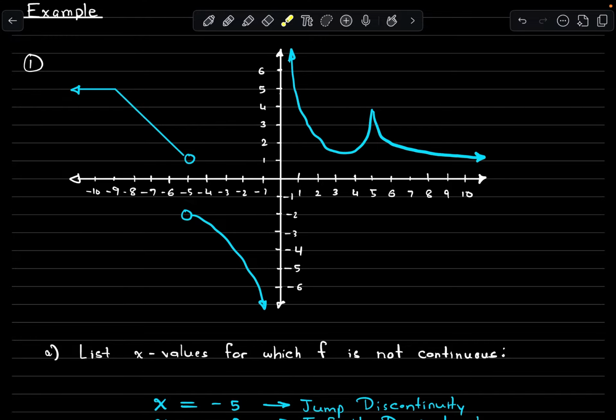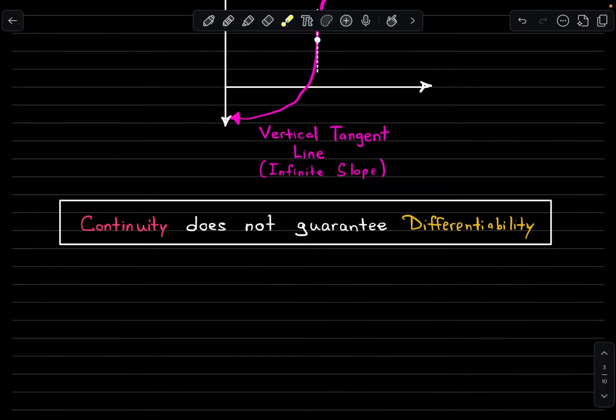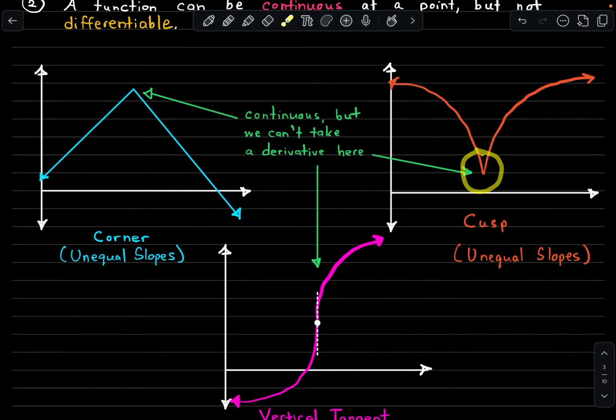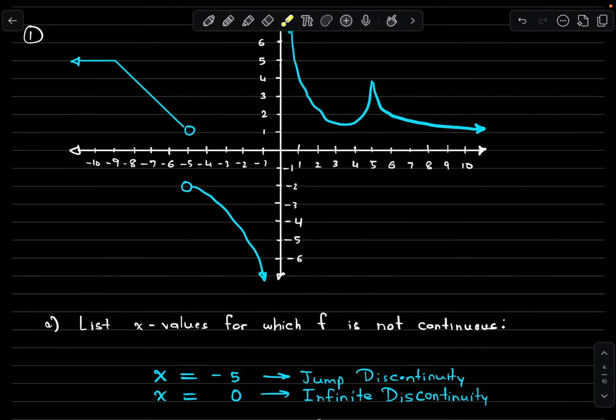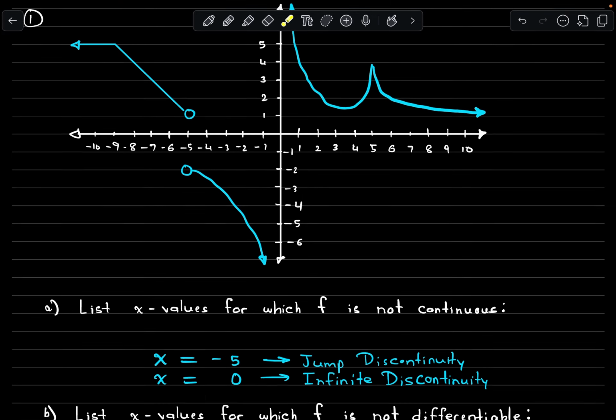Our second point that we've just sort of seen is what's called a cusp. It's the same sort of idea as a corner, right? There's a dramatic shift in your slope from either side, but now, instead of dealing with lines, you're dealing with some sort of curves, usually that lead to this. So we've got a cusp at x equals 5, and again, there's no differentiability there. We can't draw a single tangent line. We can draw infinitely many, rather.